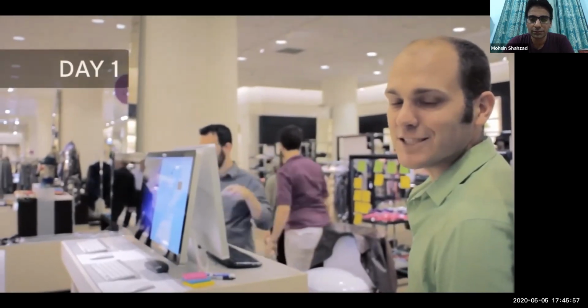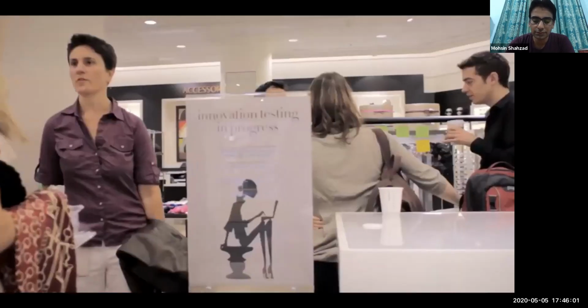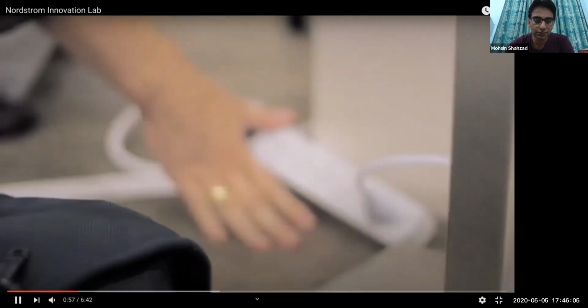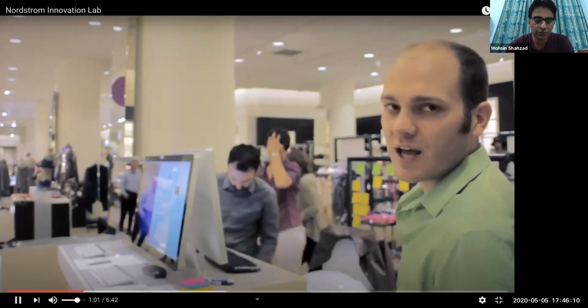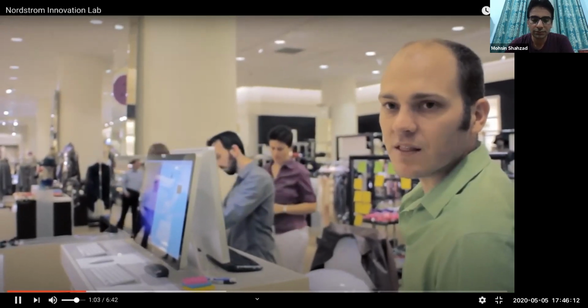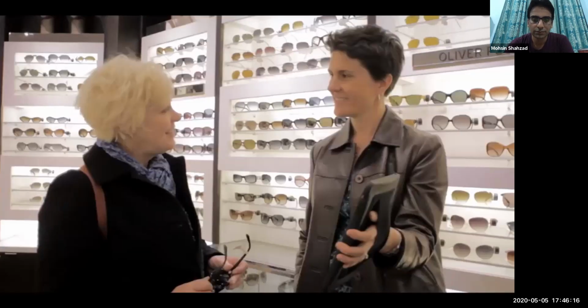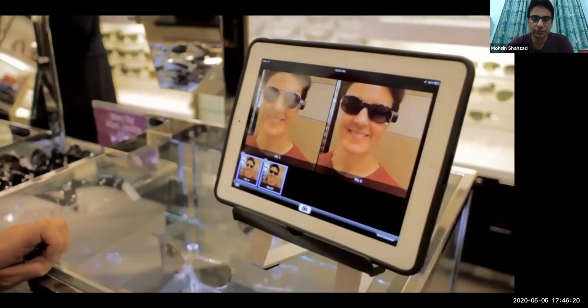This is the world's first flash build. It's a flash mob where a software team shows up and builds an application in a surprise location. This is the Nordstrom Innovation Lab, and we're at the flagship store in downtown Seattle. Right now the team is just setting up their equipment to get started. We're going to build an iPad app that helps customers pick the best pair of sunglasses for them. We really don't know what the features are yet. We're going to use customer feedback as we go along throughout the day and the rest of the week in order to build the best thing.